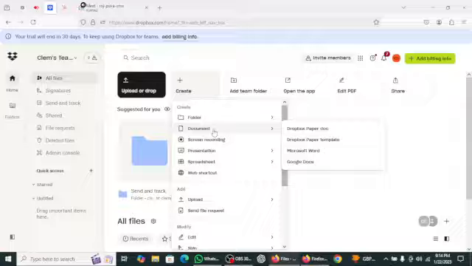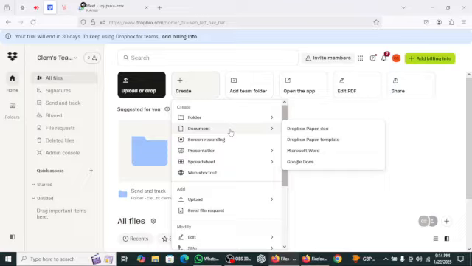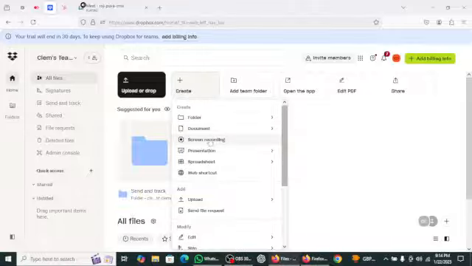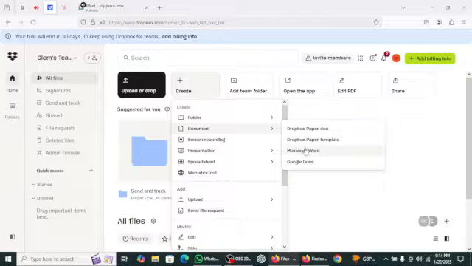Now under documents here, unlike Google, we have Google Doc. Now in Dropbox we have Dropbox paper doc. That means Dropbox has their own doc. Now under the document you can also find Google Doc here. That means Dropbox also has to pick from Google products. Okay, now you can also see Dropbox paper templates if you want to use templates. Now we also have Microsoft Word here. That means they picked from Google Doc and also from other word companies.